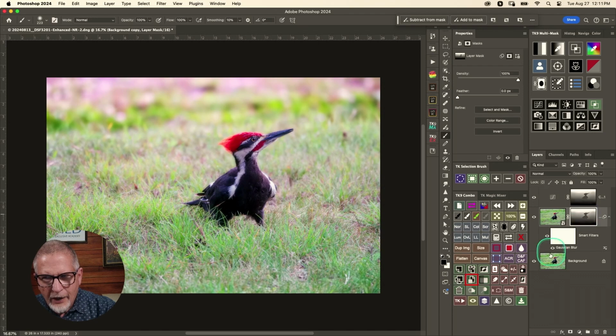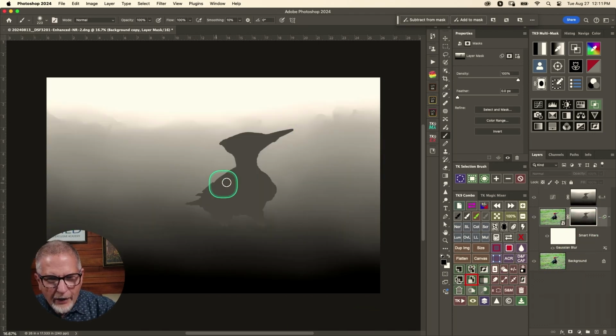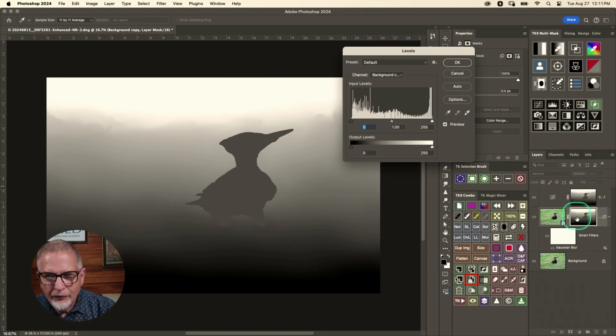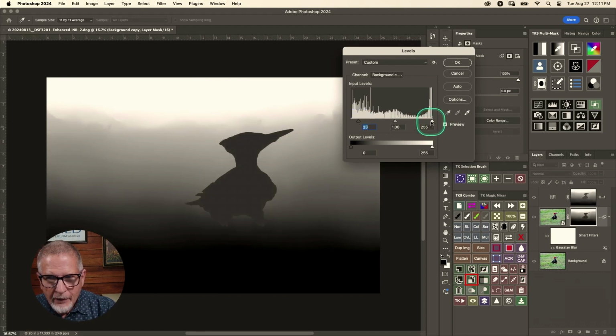Now you'll notice that this mask, if I hold Alt or Option and just look at my mask, my black conceals, white reveals. The black is not concealing the bird totally, is it? Because it's a dark gray, but it's not pure black. So some of my Gaussian blur would have actually blurred this bird some. But now I can come to my mask, and by holding Command or Control, and either L or M, whether you want a levels or a curve, I'm going to do an L. What it does is it applies a levels adjustment to this mask. Now I can make my blacks darker and make my whites brighter. And I can move my center point so that my bird gets darker.